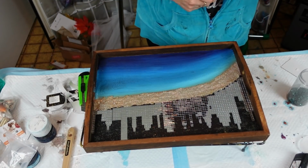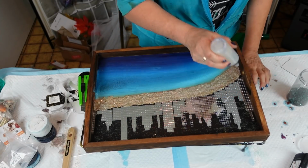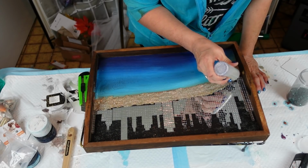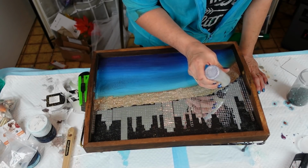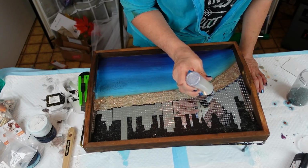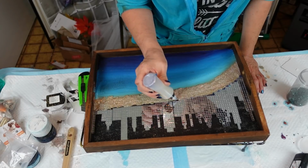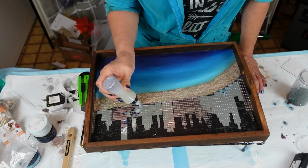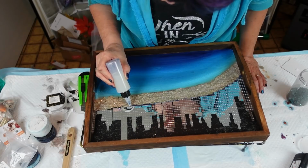Alright. And you don't want to go too high. So I'm just going to put little bits of this liquid glass here. Do just a thin layer, and I'm going to try and place the glass individually.